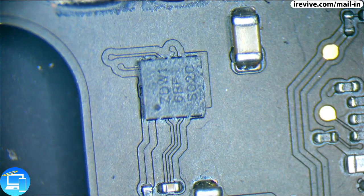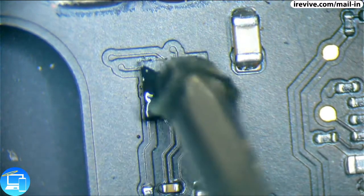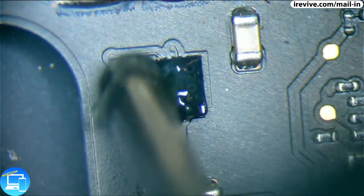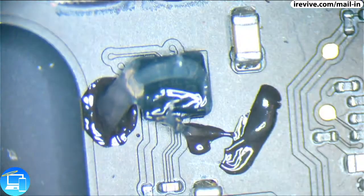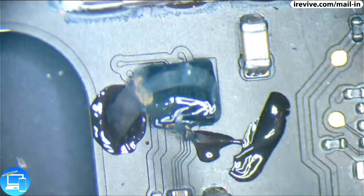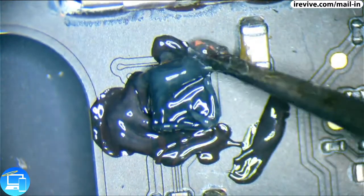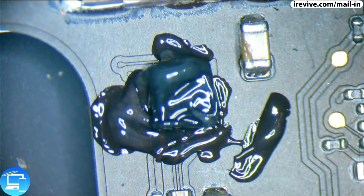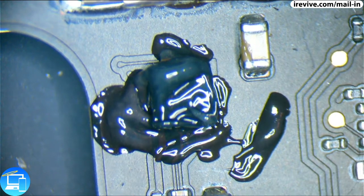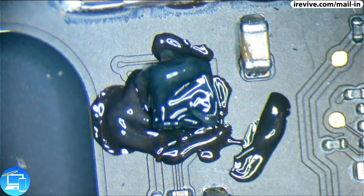So for this one, we're actually going to need to use some heat. I have some new equipment since my last stream. This is actually my second soldering station. And what I have now is the Atten. I'm not sure, I've never actually heard anyone pronounce it. But it is the other rework station that Rossmann Group sells. I used the Quick at my main office. And now I have this one here.